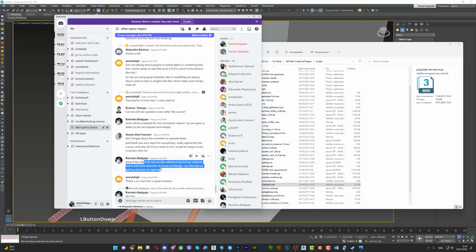What if the client does not provide a reference, but he has a mood board on some direction of mood and design? Can this help us get a direction for the lighting? I don't know how you can connect the ideas. Let's say Ferrari is the best car in the world, the fastest.